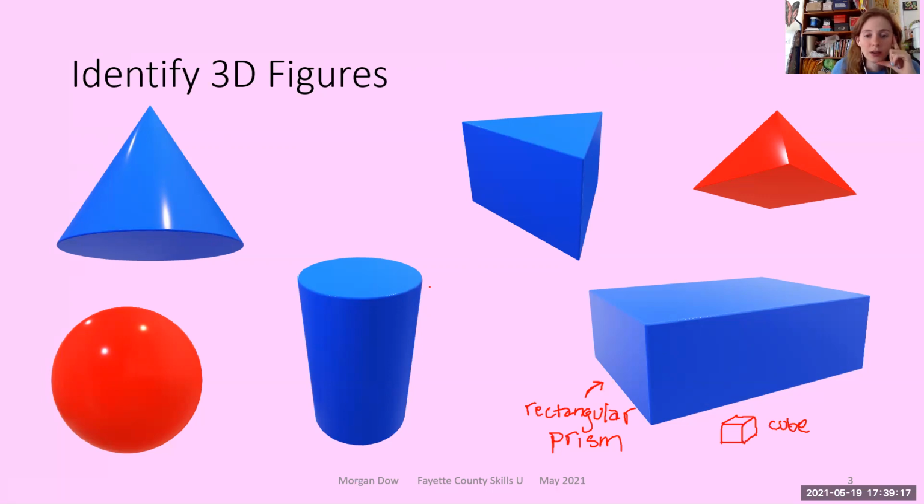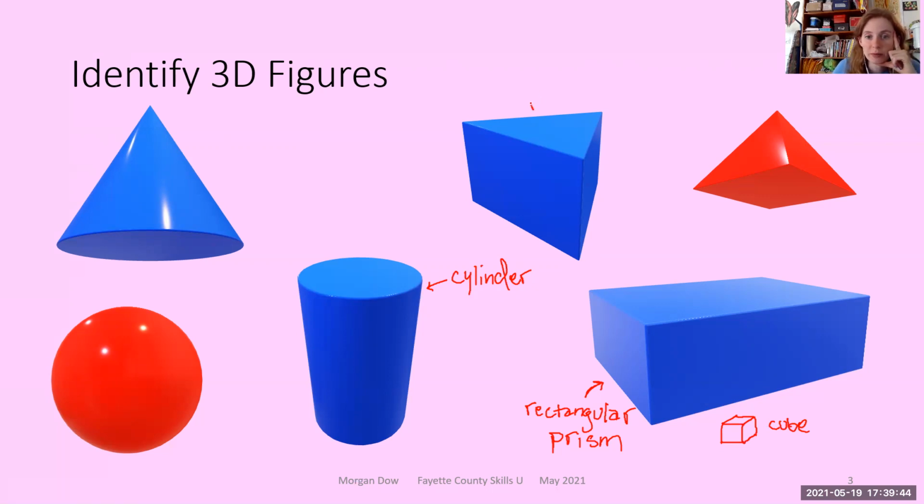Next shape I want to talk about here is this one. Again, this is also a shape that you probably have somewhere in your house. This is a cylinder. So if you have a can of anything in your house, a can of soda, a can of beans, then you probably have a cylinder in your house. A cylinder is 2 circles connected by a tube.